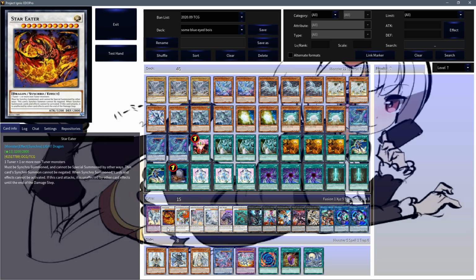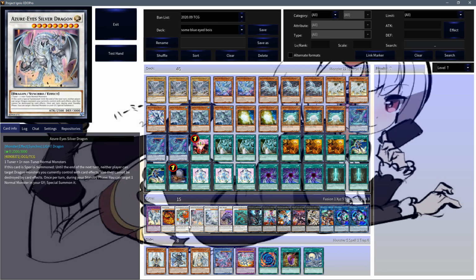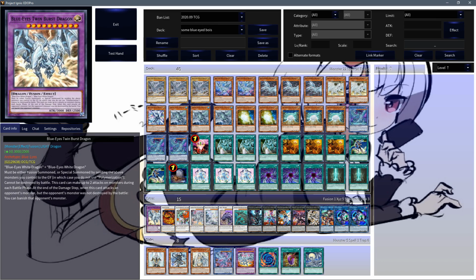This extra deck is mostly just cards you can make, Star Eater for example, Leo, but I think the Twin Burst Dragon, which is a contact fusion with 2 Blue-Eyes White Dragons, cannot be destroyed by battle, can make up to 2 attacks on monsters, and at the end of the damage step, when he attacked a monster and that monster was not destroyed by battle, you can banish that opponent's monster. So he's definitely cool for that.